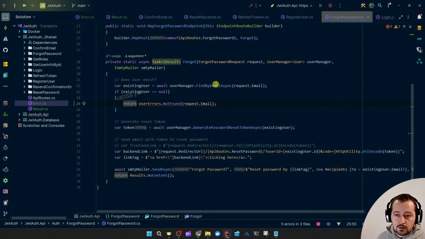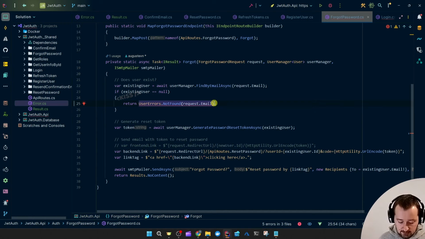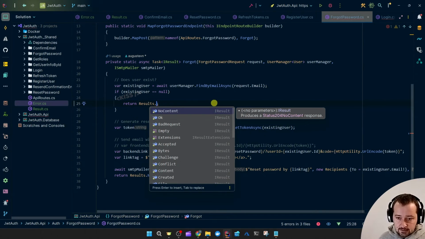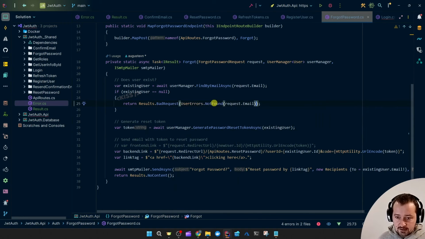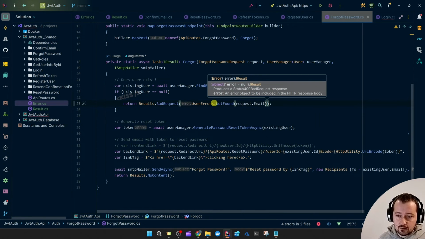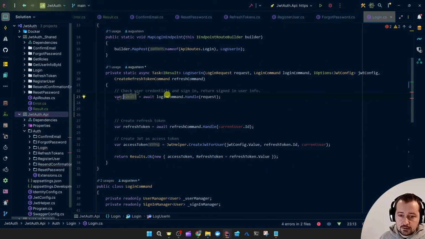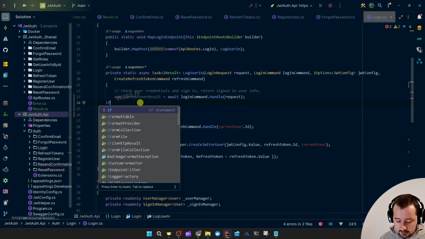And where we're already in the API endpoint, we could just directly return a Results object from the minimal API, let's say BadRequest, and just pass our custom error object. Let's name it currentUserResult, to be more explicit instead of calling everything result.